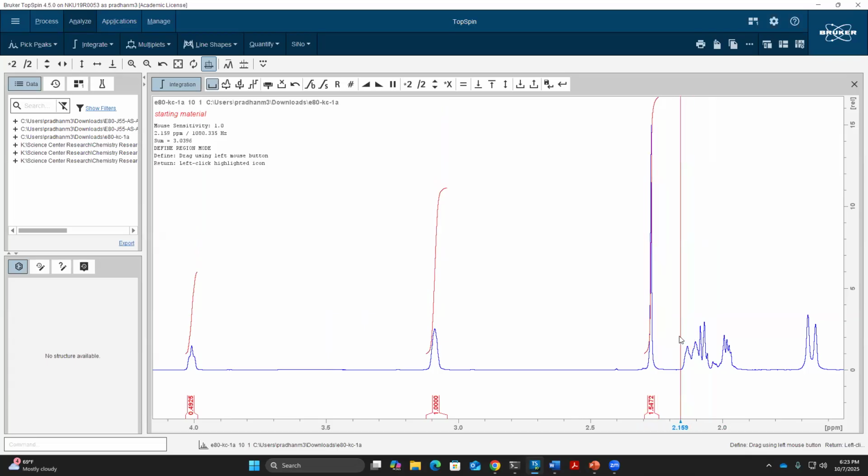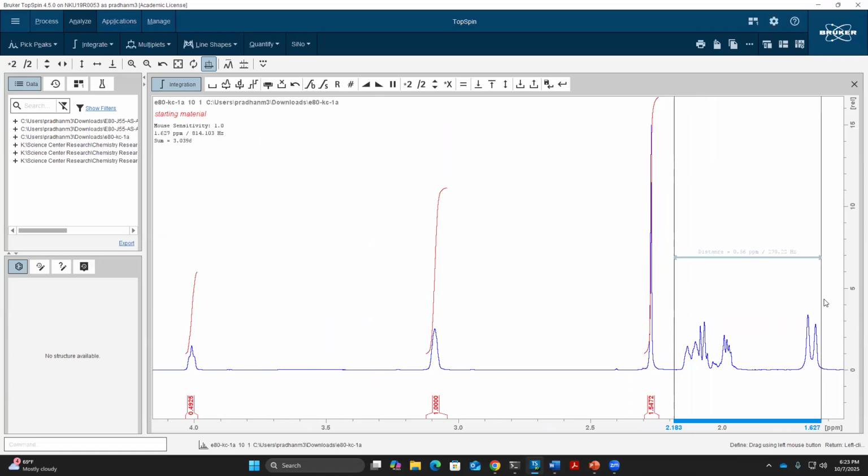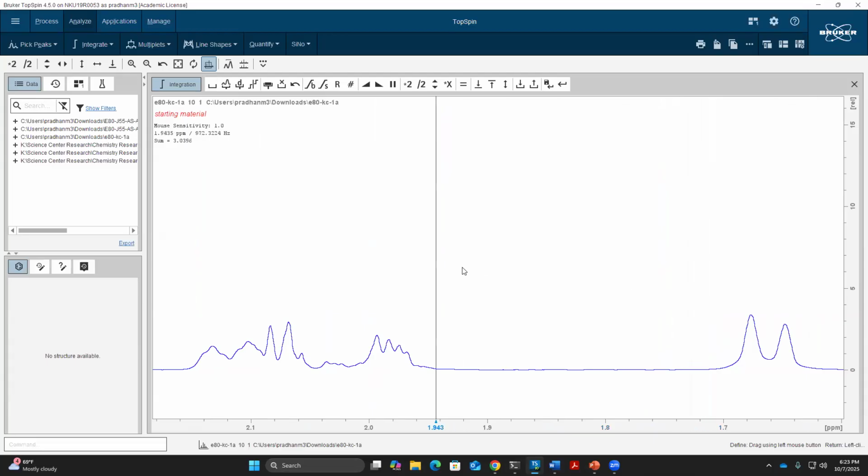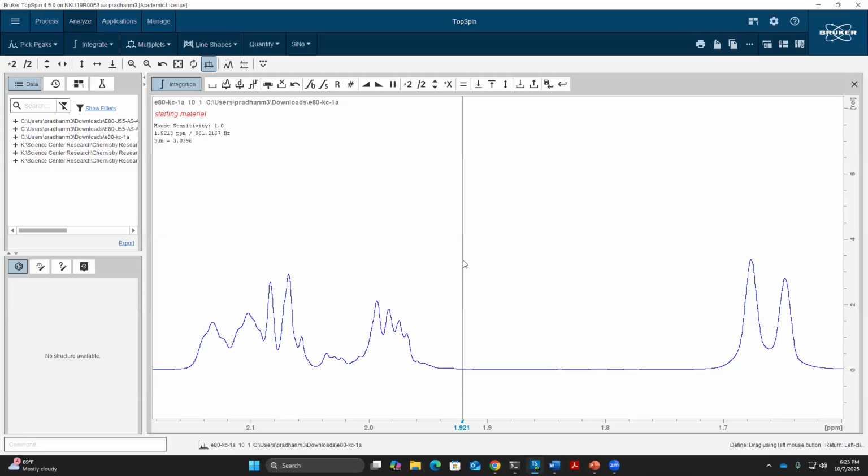Now, we have come to a similar problem that we faced earlier, a cluster of peaks. In order to deal with this, again, first of all, unselect the staple logo, and now you can drag your mouse across that region in order to zoom in into it. Once you've done that, you can scroll your mouse wheel slightly up, and now it is a much better view and much easier to manually integrate these peaks.